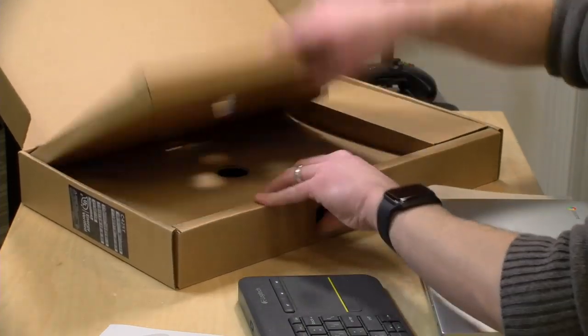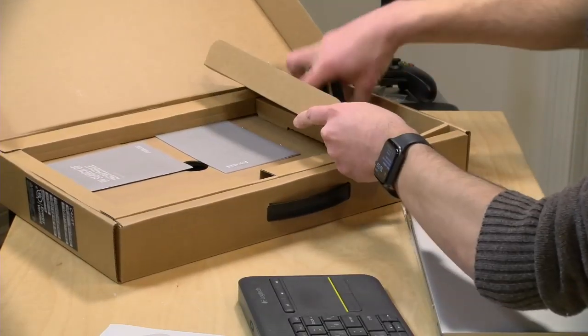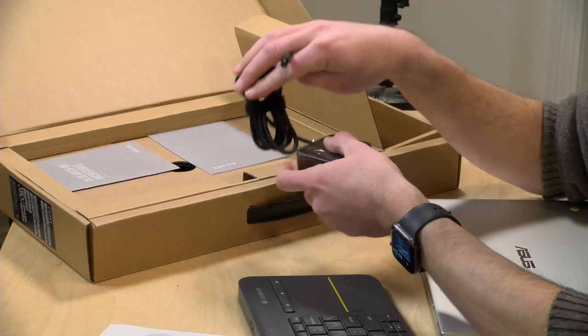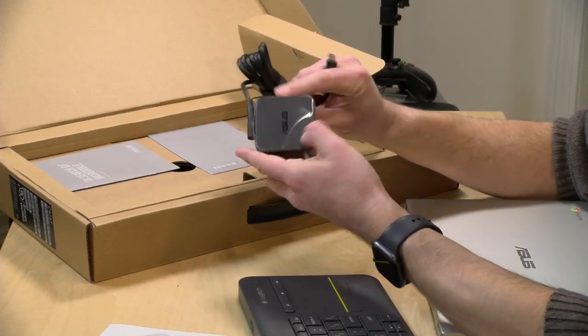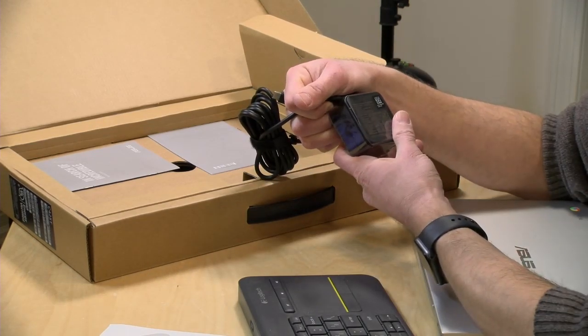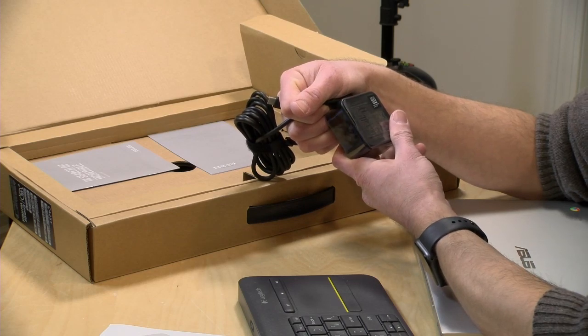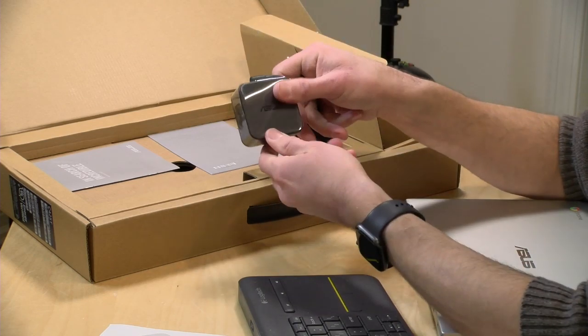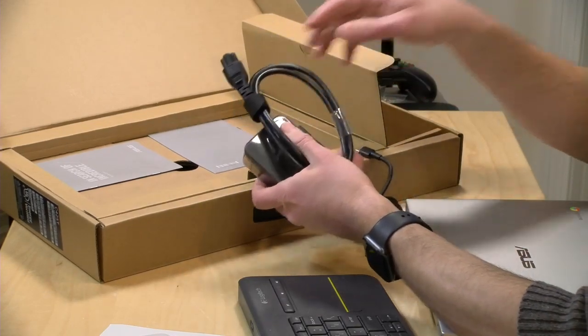It looks like just a little cardboard riser on that side, and then let's take a look at the power cord. And it is a USB-C power cord, so it's likely those USB-C ports will be full service there. This is, in case you're curious, probably a 60-watt adapter. Yeah, I think it's about a 60 watt adapter. I'll double check on that. But that's usually what you get with these. And then I've got the US power cord to go with that.